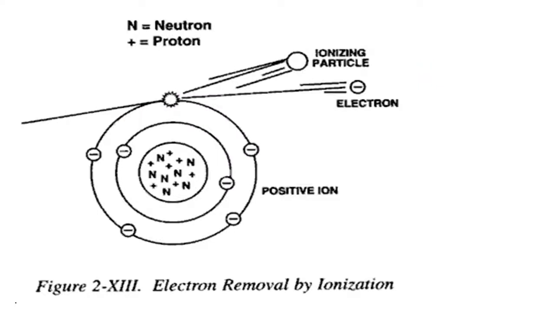So there's a picture of ionization happening. We've got our ionizing particle, this could be an alpha particle or something like that, smashing into an atom, knocking an electron off. Now that electron is free to go off into the distance, and if there's anything positively charged around, it may move towards that. The atom itself has now got an overall plus charge, and if you put a negative terminal, a cathode, near it, it would move to that.